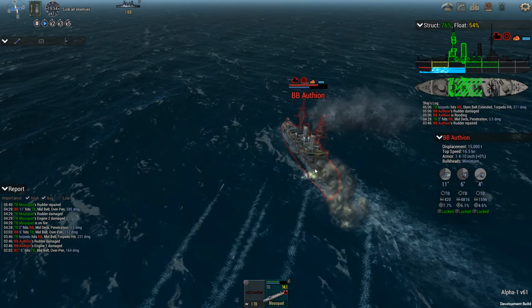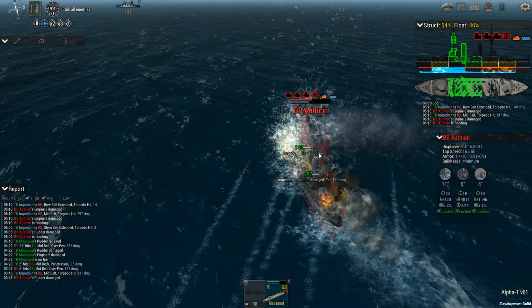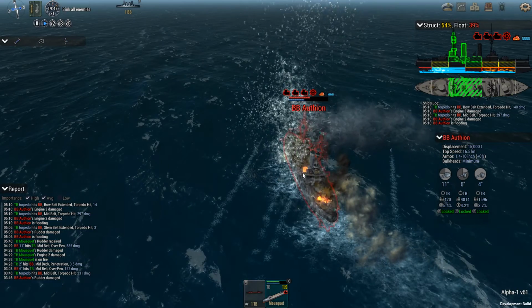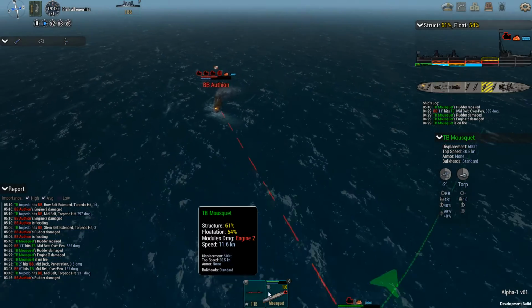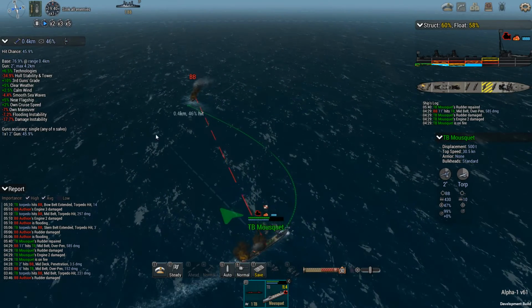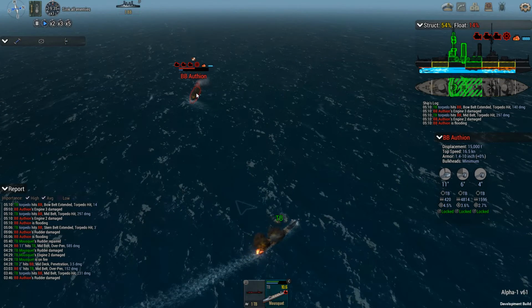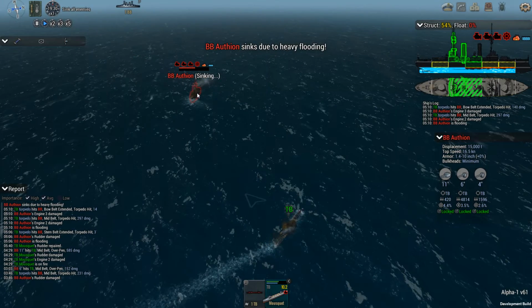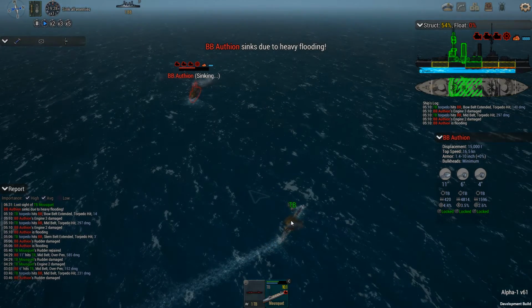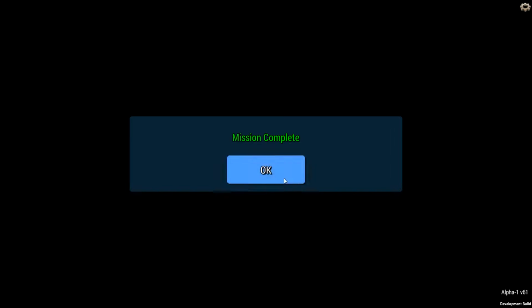Torpedo 1's going to hit. Right on the stern. We got another one midships, one on the bow. Now he is taking on water almost across the entire length of the ship. Unfortunately, my engine seems to have been knocked out. But I think this battleship, the Othion, might sink before I actually die. There we go, we got him. Mission complete. That's how you sink a battleship with a torpedo boat. Or rather, it is one of the ways that you can.